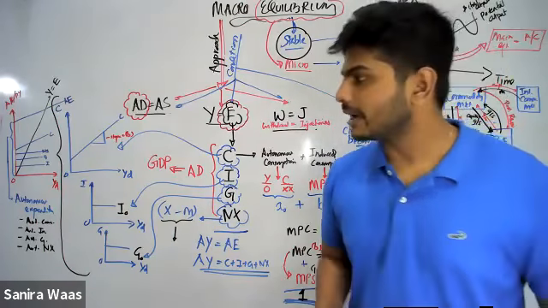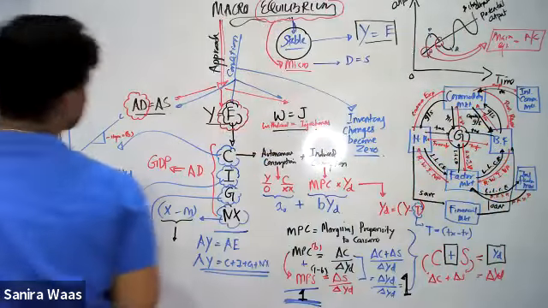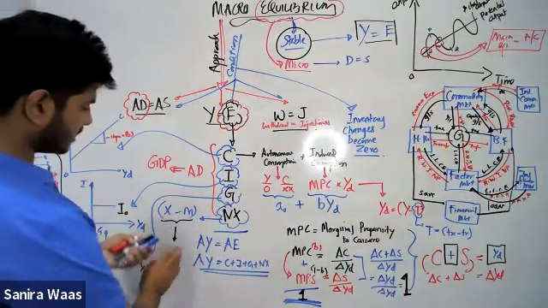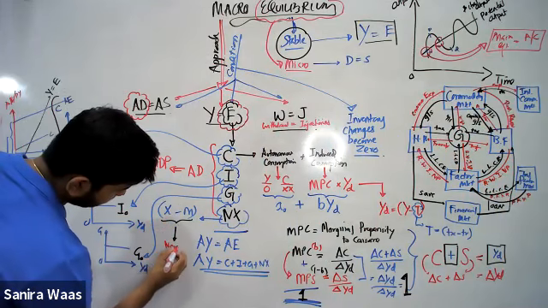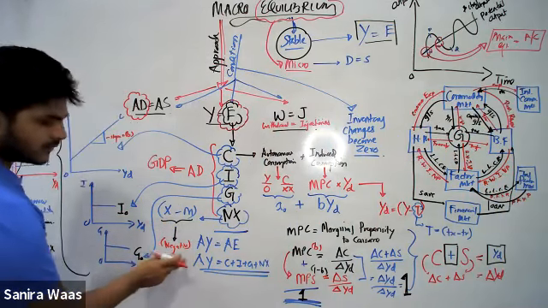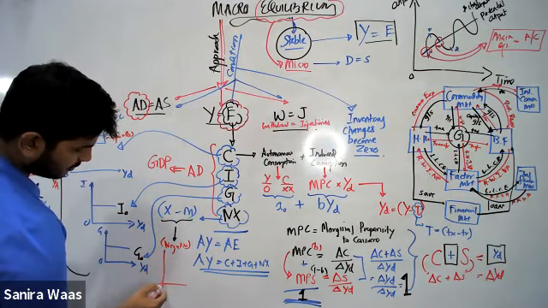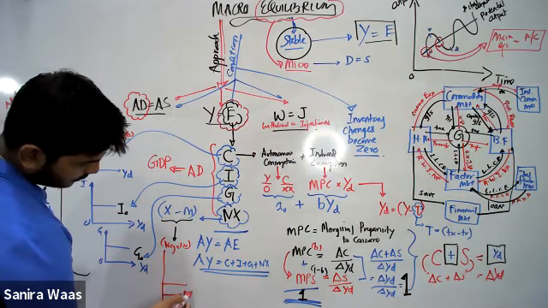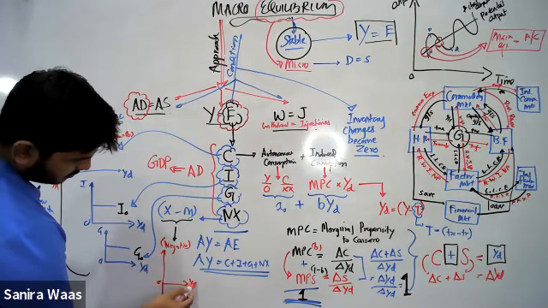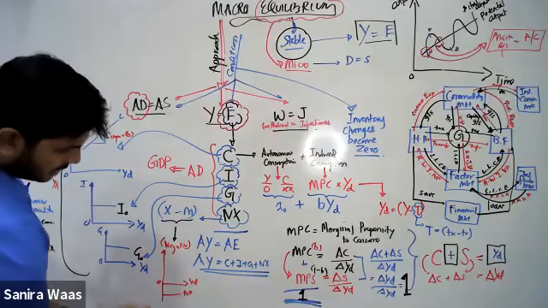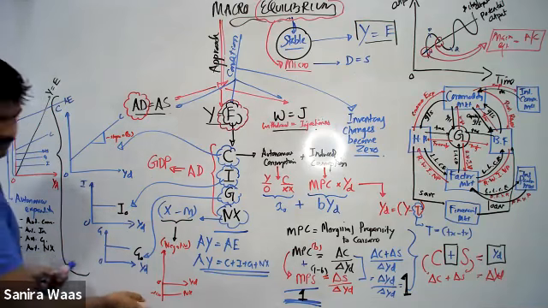Okay, a valid question has been asked: net exports can have a negative balance, right? If net exports are negative, what would happen? Then this would be net exports, right? Take a negative one. It might be negative 100. It could be negative.